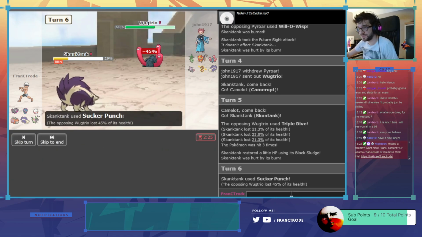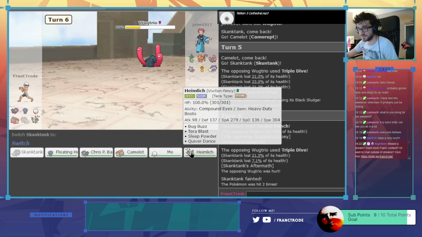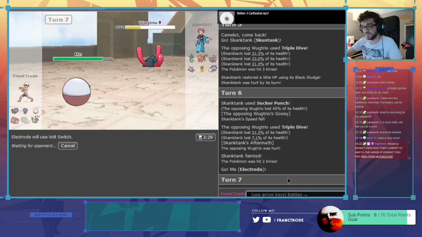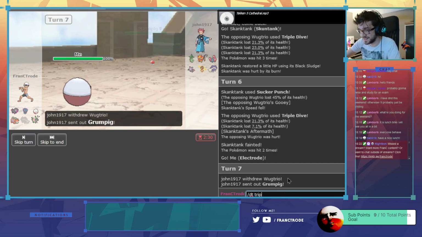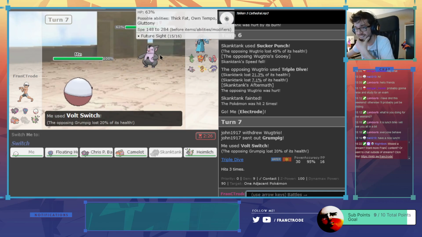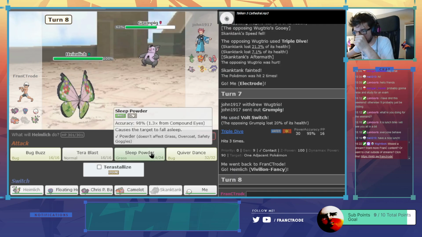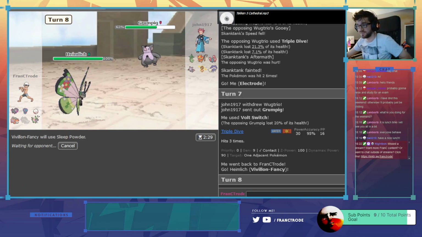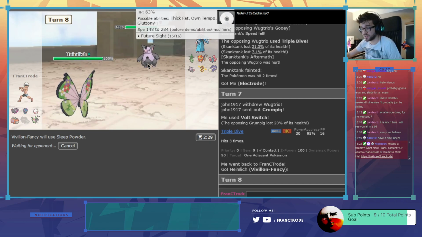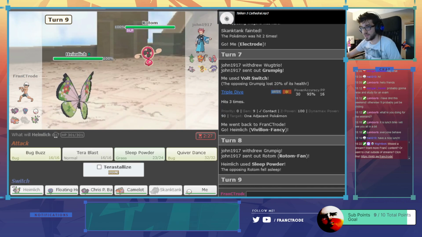Is this Bandit? Triple Dive, man. I'm gonna try this. It is Bandit. Oh, but I can't miss. That's a little trash. Just one Sleep Powder. I think it's okay. I lost my dark type, so this is way more problematic now, but okay, that's good, that's good.